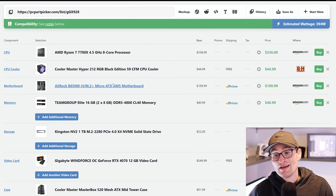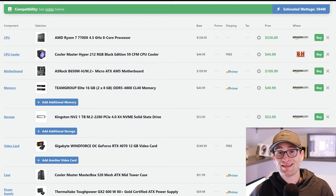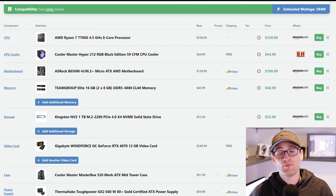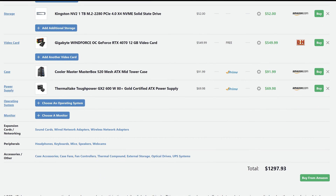Overall, very similar supporting specs to our $1,000 build outside of the CPU and GPU. When we compare to a custom build, we actually specced up from a 5700X to a 7700X since it just made more sense — non-overclockable motherboard, same SSD and storage, same power supply, different case. But overall, with the RTX 4070 and the 7700X, we're looking at pretty much $1,300. So if you wanted to build that same PC yourself, you could end up saving $200.